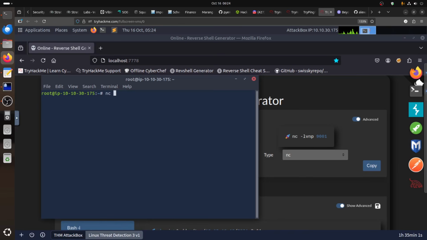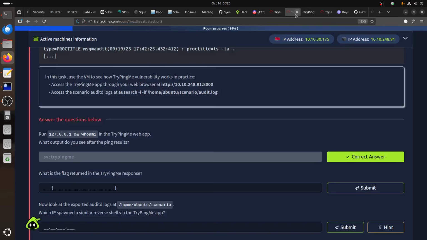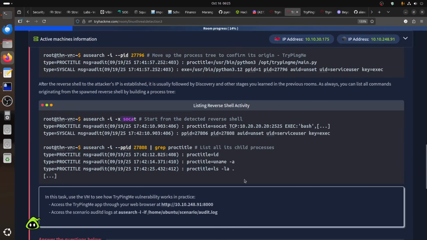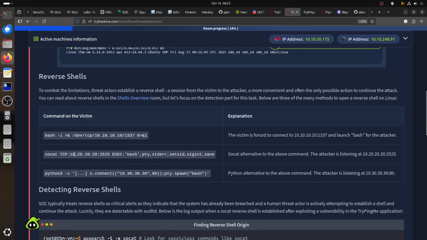Let's see, nc -lvnp 1234. If I follow the room, because the room is talking about socket, we can use the socket.